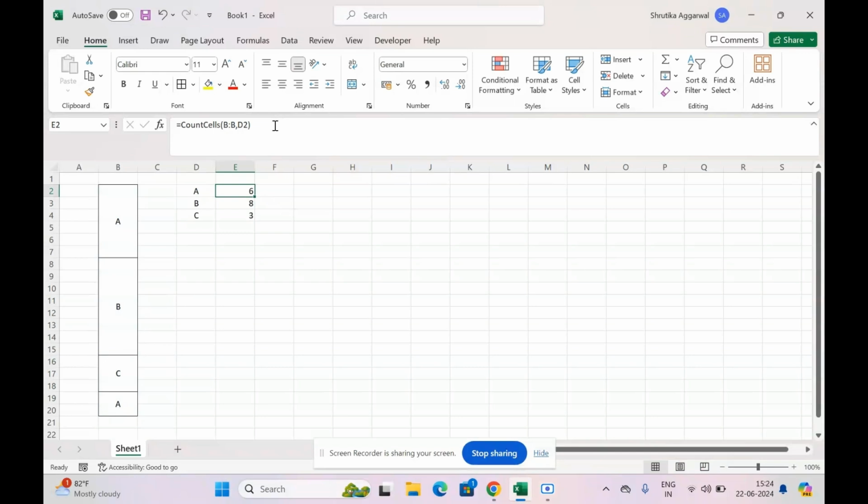Now why I did this was I wanted to show you that this function only works when we have a particular string only once in that particular column. So in case A or B is repeated in this column B, then this won't give me the right answer.